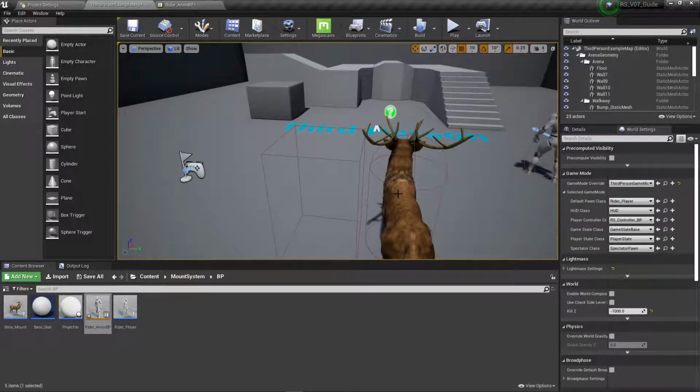If you do it with the attachment only, all the functionality you have on your player will stay on your player. Then you only need to do the reverse, from the rider to the animal.